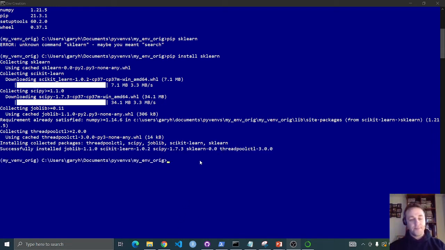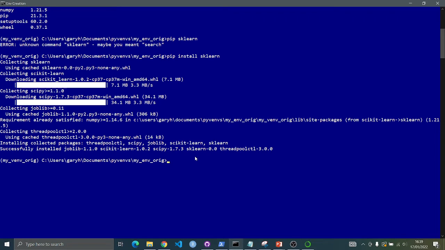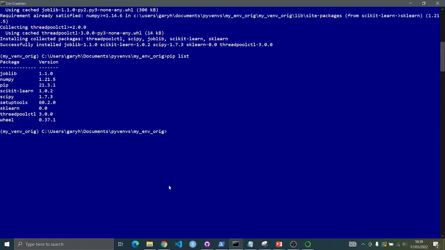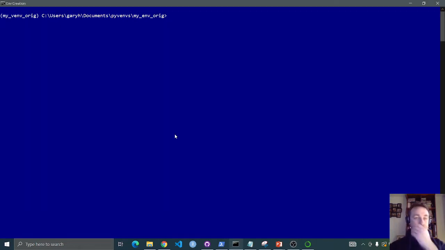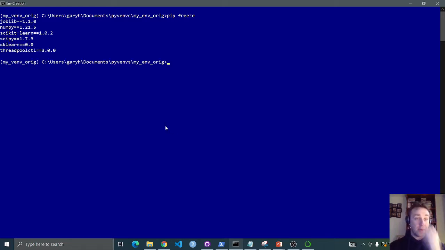Okay, that's done. So if I pip list again one final time. Perfect. I've got this list of different files from the original base install. So I'm going to clear my screen again here. And now what I want to do is do something called freezing the pip file. So pip freeze. What this does is it gives me all the current versions of the packages.